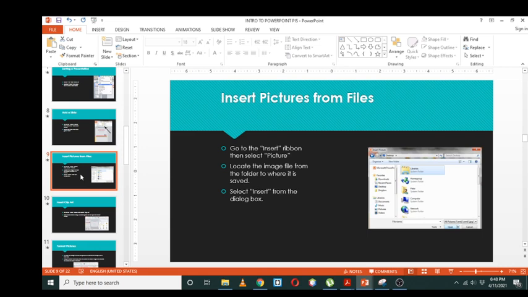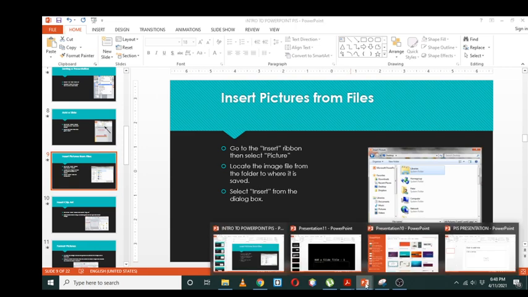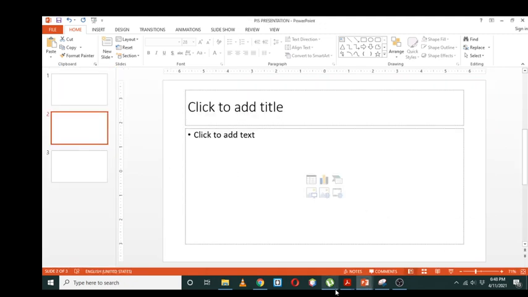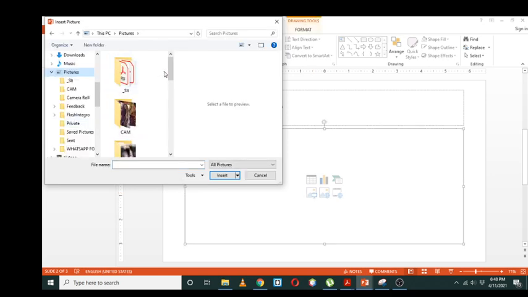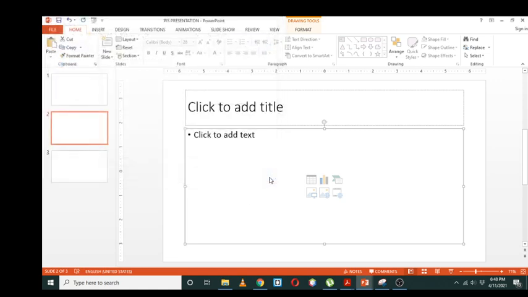All right, the next one, insert pictures from the file. How do you insert pictures from the file? There are actually various ways to do that. You can just click on this icon here which is written pictures, and if you do that, you find any picture that you want. Let me see if I have any simple picture here perhaps, or any logo. I hope you get what I'm trying to say. So you go to pictures, you select a picture. Once you select a picture, it will pop up just right here.